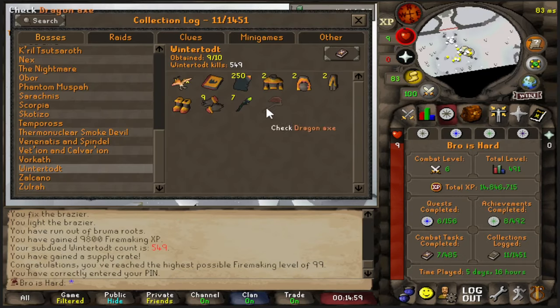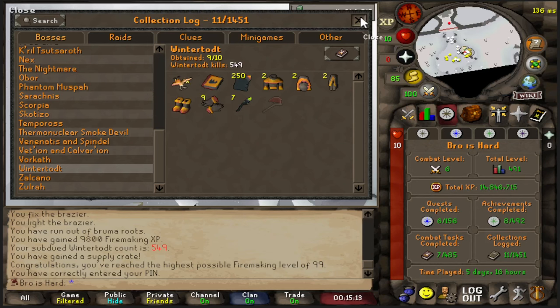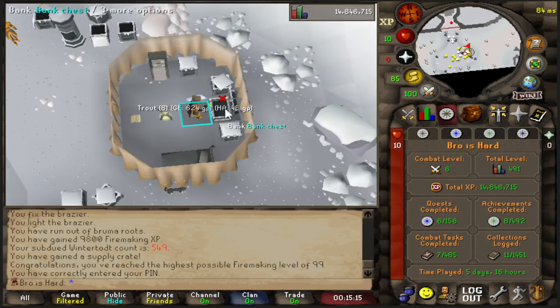I got everything except for the axe. I finished the pyro set around 92, and I got Tome of Fire at 98. I got the pet like 2 years ago, but if I remember correctly, it was like 75 or 76 fire making. I got that super early.